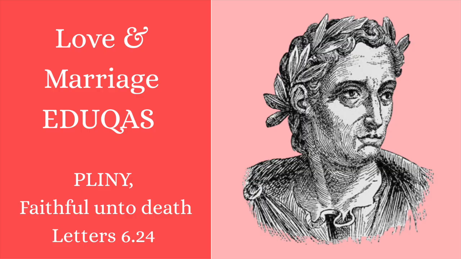So it's really making the point that ordinary people can do extraordinary things, and it's like a bit of local inside knowledge. But again, it's kind of harping on the theme we've seen of the way that wives were expected to be and the way that they were expected to behave in a marriage and the kind of loyalty that Roman men really prized in a wife. So if you think about where we started with Epitaph to Claudia, this is the sort of thing that Roman women were praised for. Not necessarily always dying with their husbands, but being very loyal, caring wives who stand by their husband in all things. And we'll kind of see that theme coming up again here.